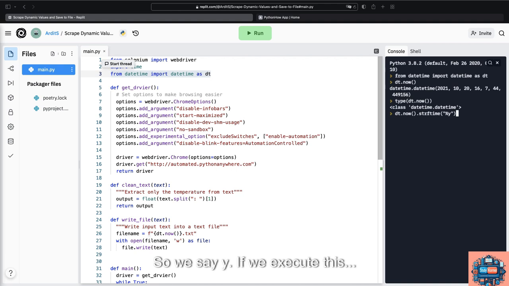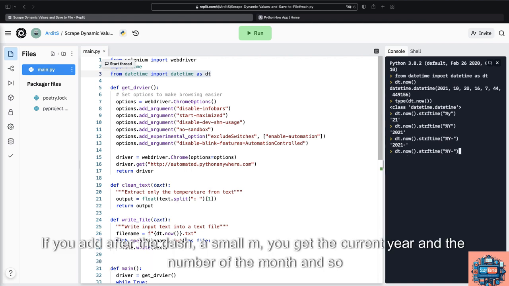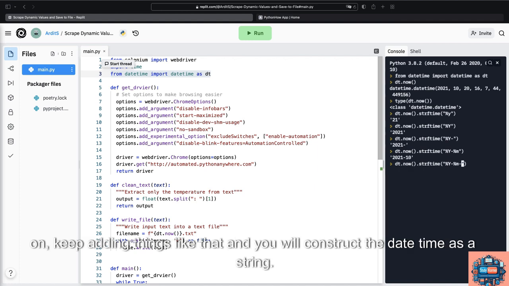So we say Y. If we execute this, sorry, it's a capital Y. If you execute that, you get the current year. Now, if you add a dash, you get the current year and the dash. If you add after the dash a small m, you get the current year and the number of the month, and so on. Keep adding things like that, and you construct the datetime as a string.